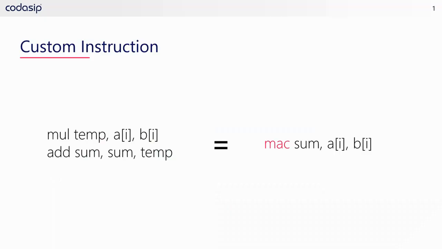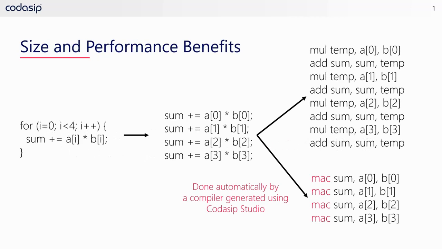Using the first example we had today, let's say that you want to add a MAC instruction, and this instruction, as its name suggests, will do a multiply and accumulate operation. So now instead of having to use two separate instructions, multiply and add, you just need to use one, which is the new MAC. On this slide, you can see that if you compile the application from the first example using a compiler that is aware of the MAC instruction, you now have just half of the instructions necessary to do the multiply and accumulate operations. Instead of having to use 4 multiply instructions and 4 additions, which is 8 instructions in total, you now just need to use 4 multiply and accumulate instructions.